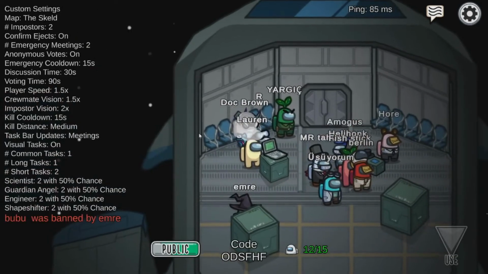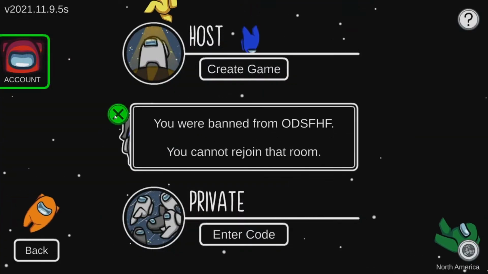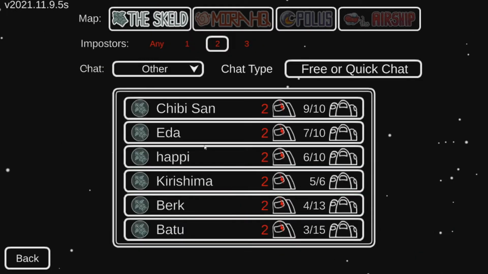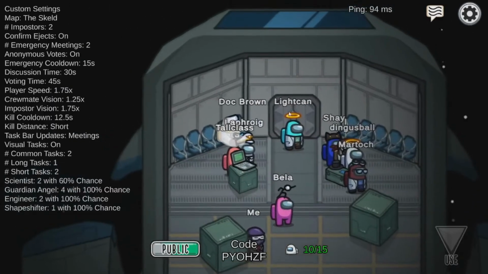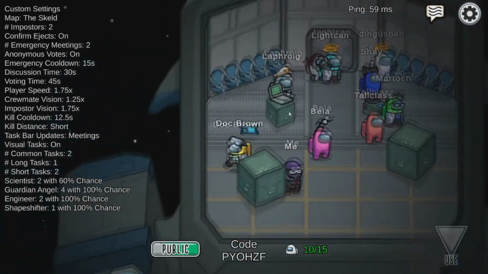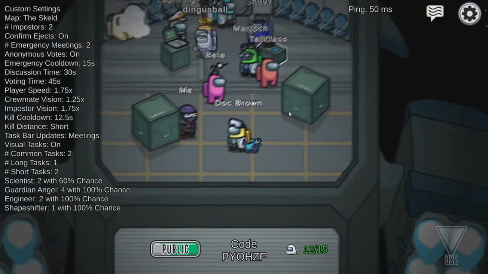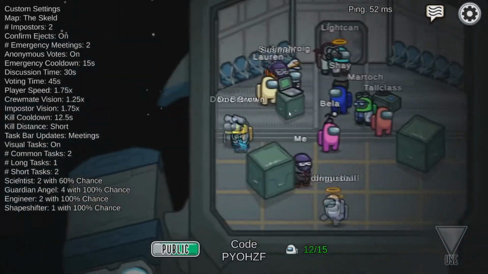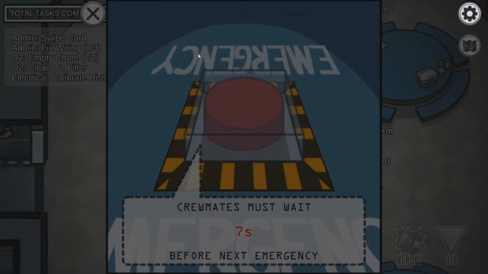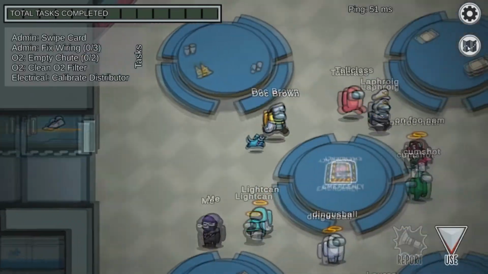Alright, we're gonna do a classic, and it is the... Oh. Okay. Well, screw that person for banning me. Okay, as I was trying to say, we're gonna go on to one of the classic maps, the Skeld. I don't know if I'm pronouncing that right, but oh well. Alright, I am just a regular crewmate, and I'm gonna do my tasks.